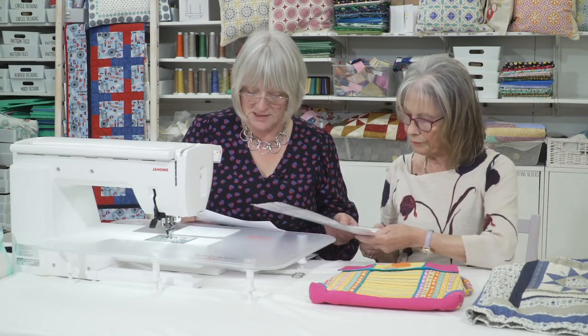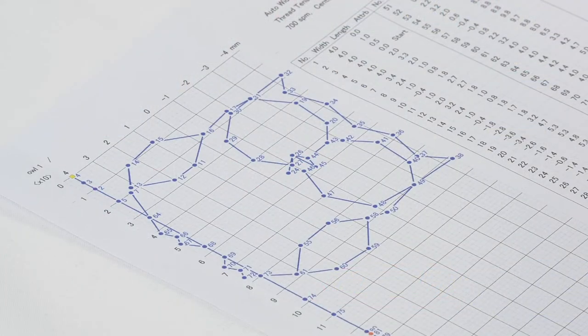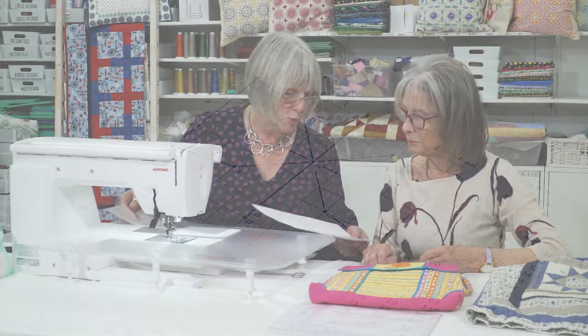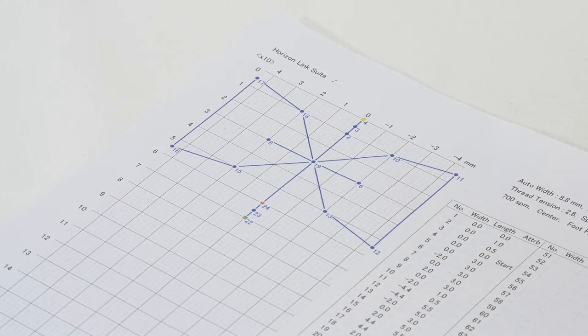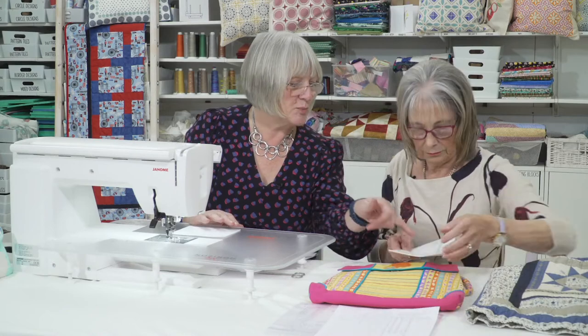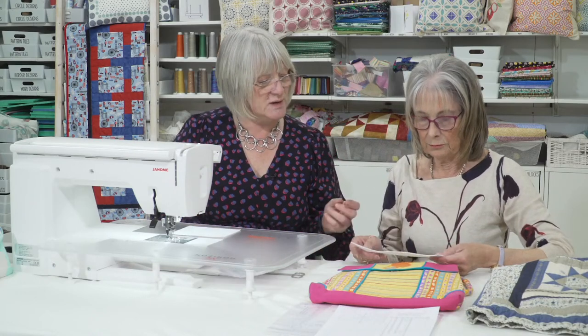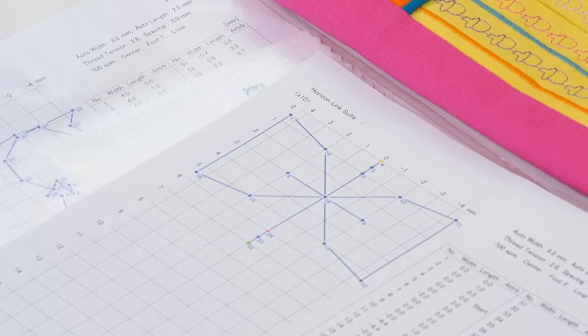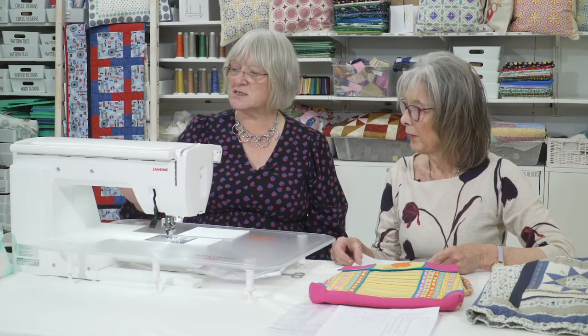So I've got another one here with a little owl on it. Oh yeah, which is great. So there's a little owl. And the one we're going to look at today, I've already digitized this on the software and put it onto the machine, is a bow pattern, which is that one. Oh, that's nice. It's a little bow. So we'll look at that in a little while. But I've got it on the machine already. It stitches out like that. And it's a nice one to start with because it's quite straightforward to do initially. So what we need to do is, let me get my little stylus out.